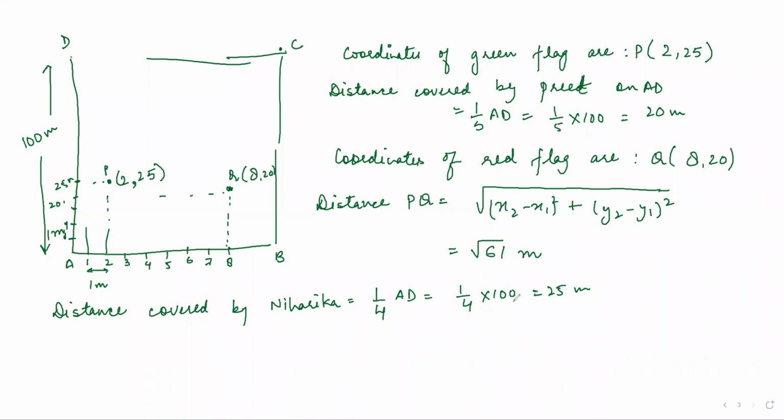If Rashmi has to post a blue flag exactly halfway between the line segment joining the two flags, where should she post her flag? So basically, like this line segment PQ, right? So it will be something like this. So she has to place it at the midpoint of PQ. So basically you have to tell the coordinates of this midpoint.